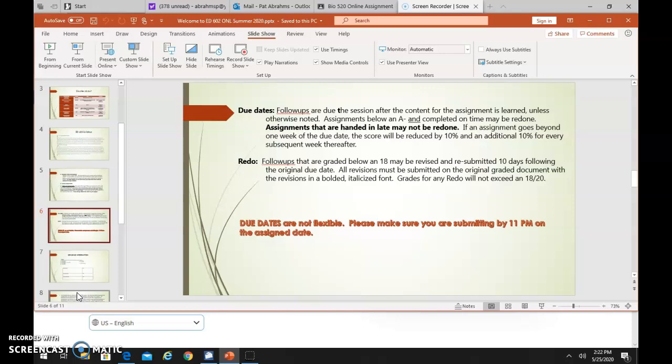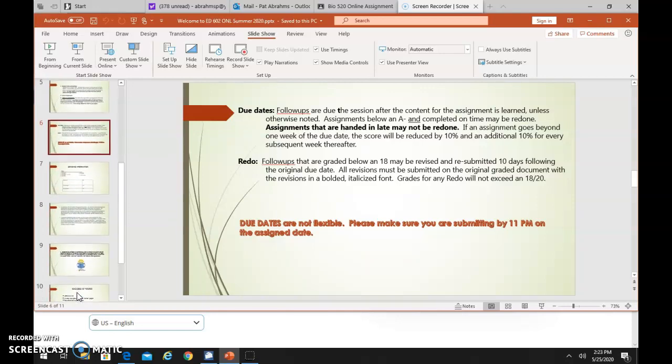If they come in later, what you forfeit is the opportunity to make any revisions to supplement for a grade that may not be an A. Any grade of 18 to 20 is an A. If you score below an 18 and would like to make revisions and improve your grade, you may do that as long as it comes in within 10 days of the original due date, and also that it is on the same document that we graded so we can see where the changes have occurred. You also need to change your font. Either use a colored font that is readable or make it bold or italicized so that we can clearly see where you have made changes as we move along.